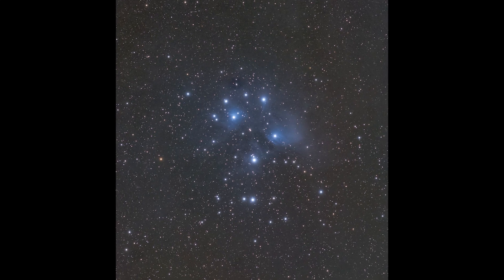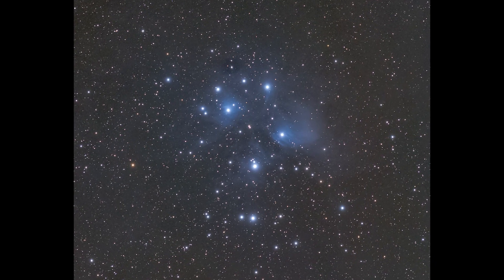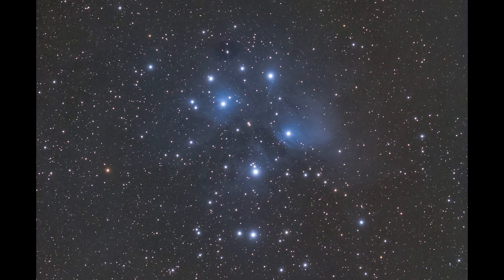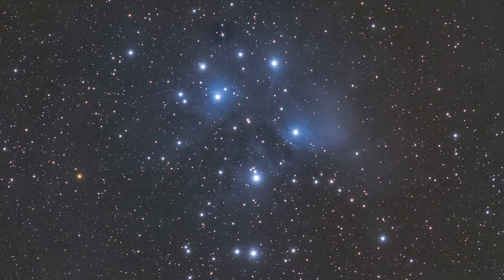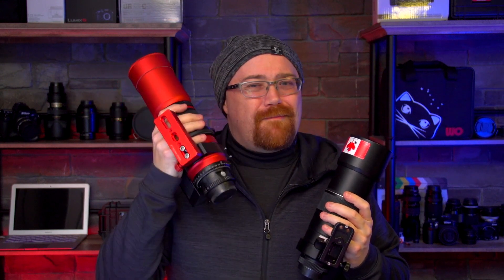I took this back in 2019 when I first got the Red Cat, still playing around with the equipment to get it working in the observatory dome, and you can see the results are very good. If I wanted even better results, more exposure time would be required. But overall, if I showed you this photo at the very start and asked which telescope took it, I don't think people would be able to tell the difference visually. We are really pixel-peeping in this video. I'll admit I was a little shocked by the results — while I knew this lens was good, I still thought the Red Cat was going to outperform it by a smidge, but I was wrong. The improved 77mm front aperture and f4 definitely provides some value, so if you do have a professional prime lens, doing astrophotography with it is definitely a good idea.